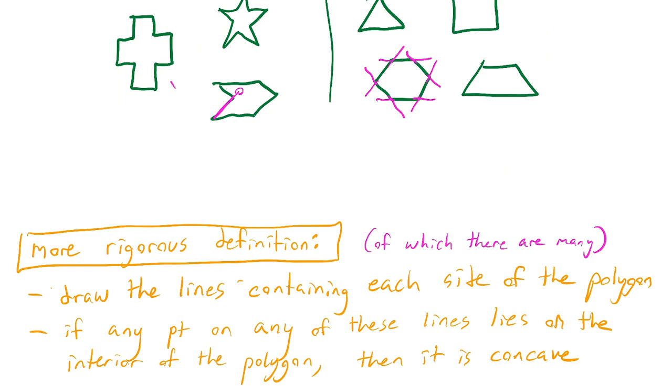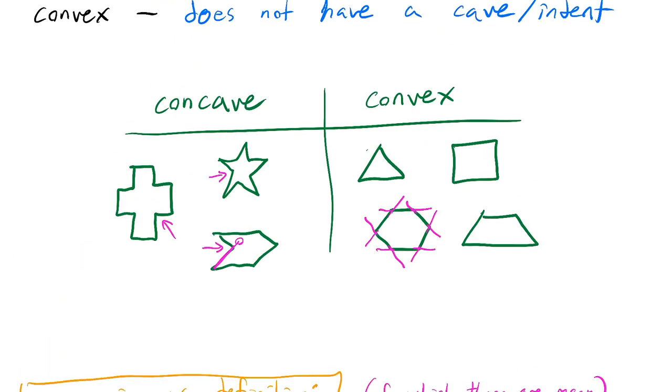Whereas if I ever have an indent, which I can literally point to in these figures, right? So all the ones on the left here are concave. I can extend one of the sides and it goes piercing right through the innards of this beautiful polygon, right? So these are concave on the left, convex on the right. So it's a term we will use.